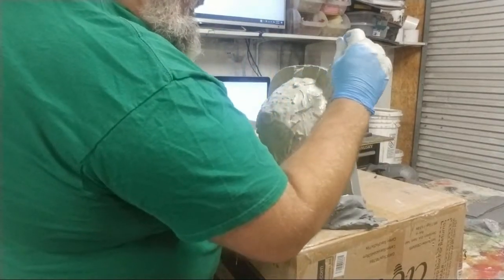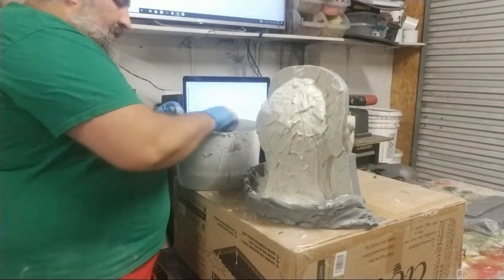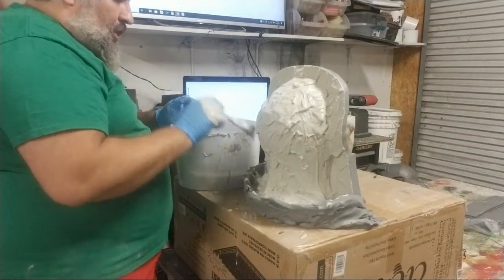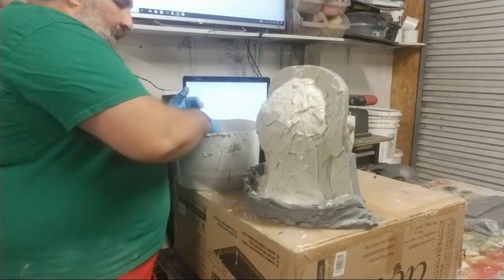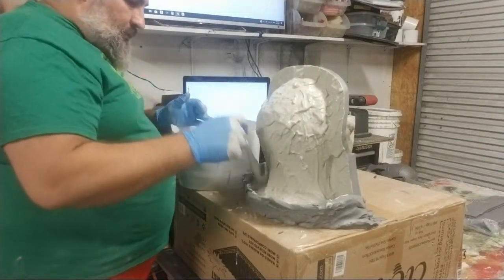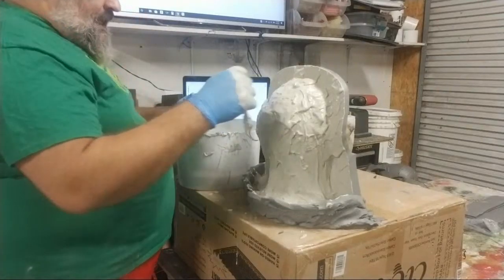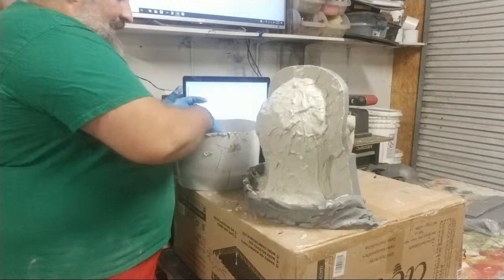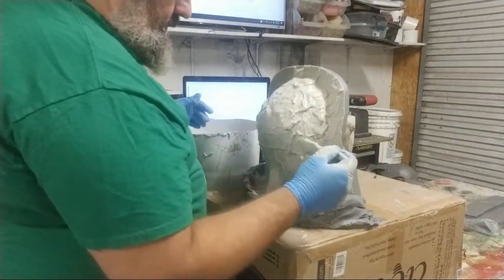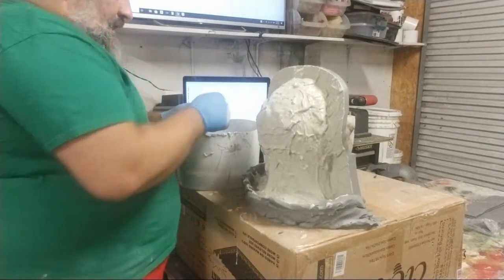I don't have a ton of secrets, but I don't necessarily want to show too much more of how I make apocalypse masks because I'd like to get 2 years out of them as a product line before so many other people are making them. I do know that others pick up things, and that's perfectly fine. I don't get mad at them. Heck, I taught them how to do it, to be honest. Sometimes. Or I might have inspired them and given them the idea. That's okay.